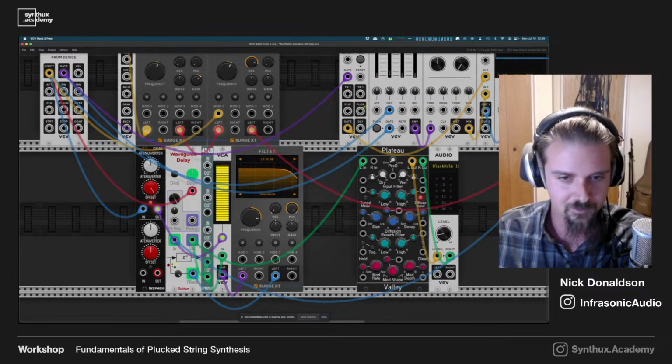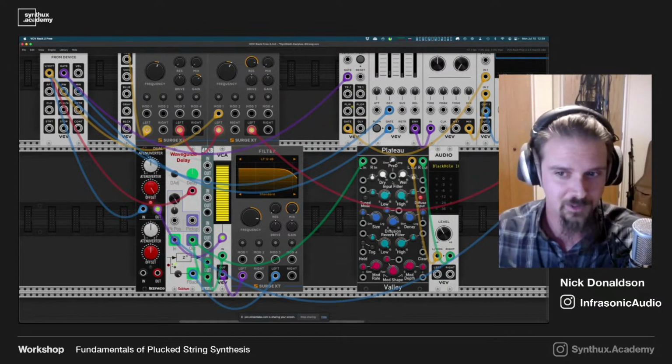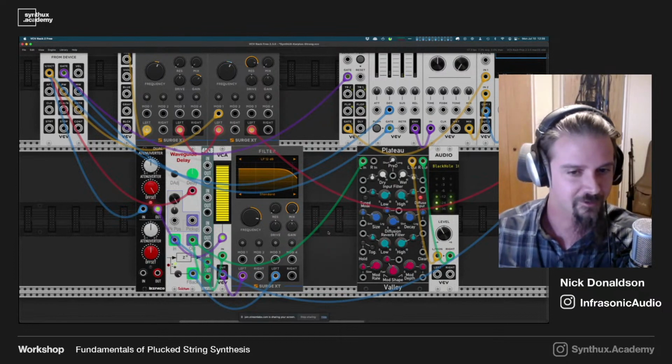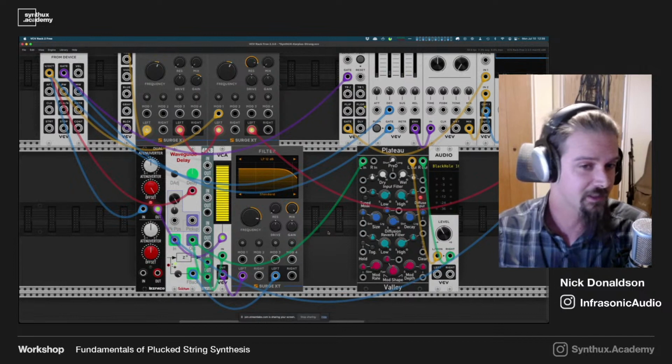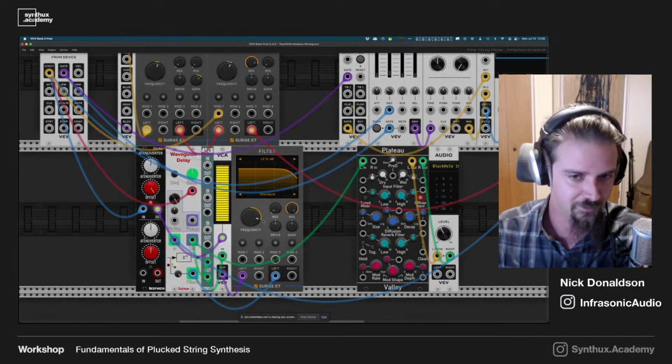It's not on right now. Let me turn it on. Let me turn that up. Sorry. So that sounds, there's reverb on that too. Let me turn the reverb up. But that sounds even more realistic than what we were hearing before. And this is just as a result of using a different filter.